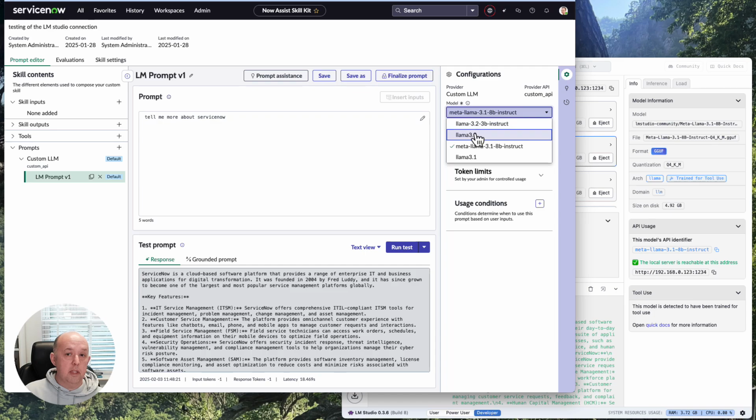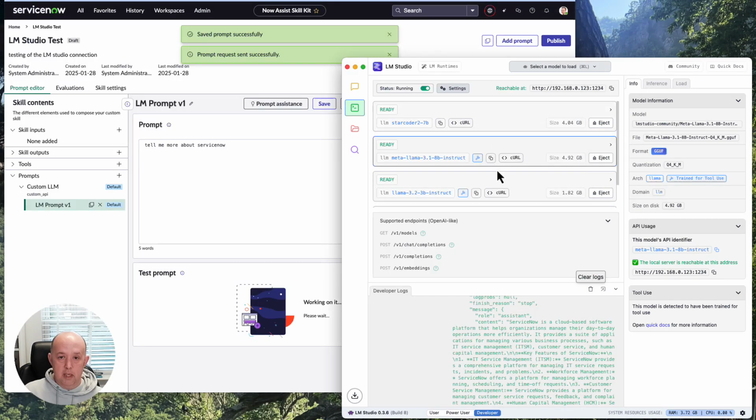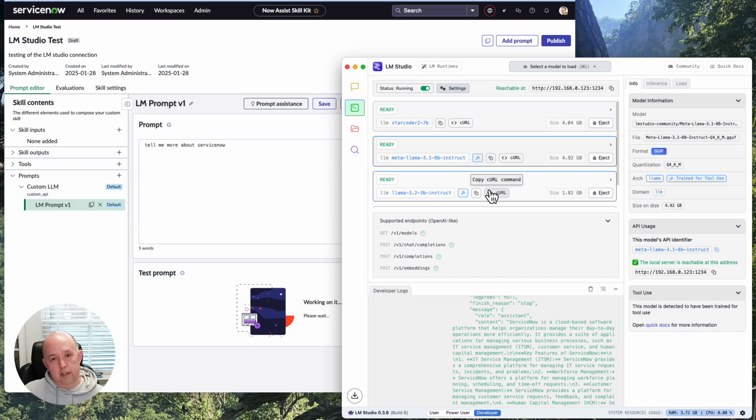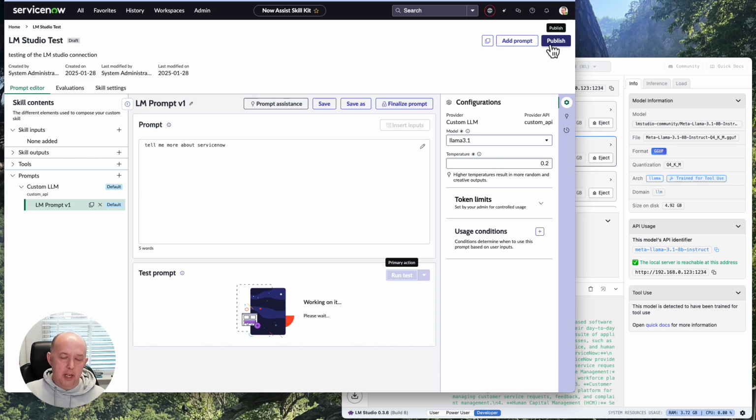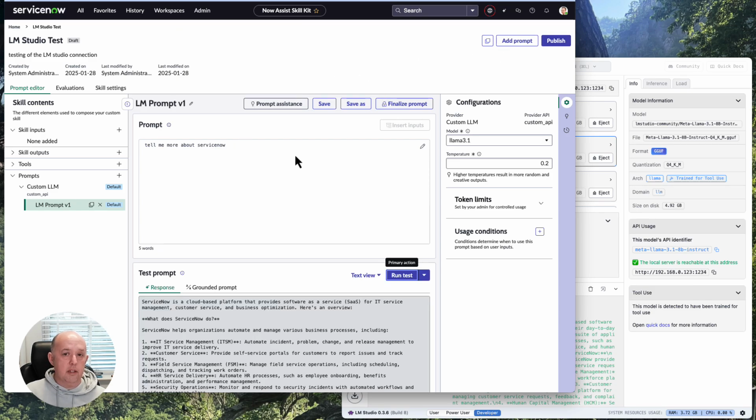Now if I wanted to use the Ollama ones that I did before, I can do that as well. So let's say we pick 3.1 and run the test. When I switch to here, you'll see these aren't running, but it's still running because it's gone to the Ollama server, running the request against that, and then it will come back with that information. And as you can see, it's taking a little bit longer than it did with my Mac Studio. And there you go. That's how you can go about setting up multiple servers and multiple models.